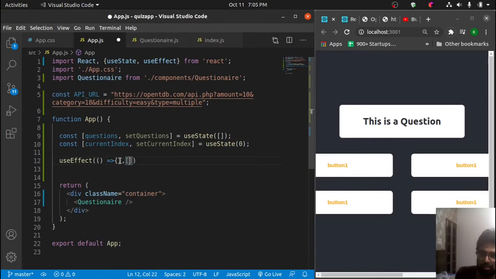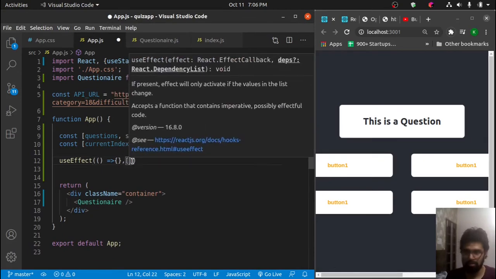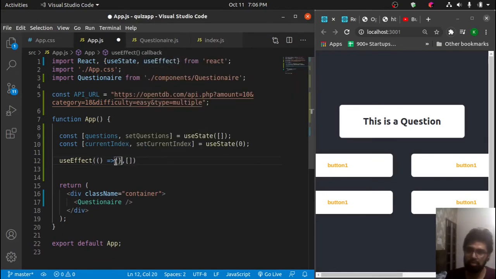Since we don't have any dependency, we will keep this empty. Just don't remove this, we have to initialize this. Because if you remove this, then the questions will keep on changing, and you won't be able to do anything. This tells us that our useEffect is not dependent on any state, so this won't load again and again.